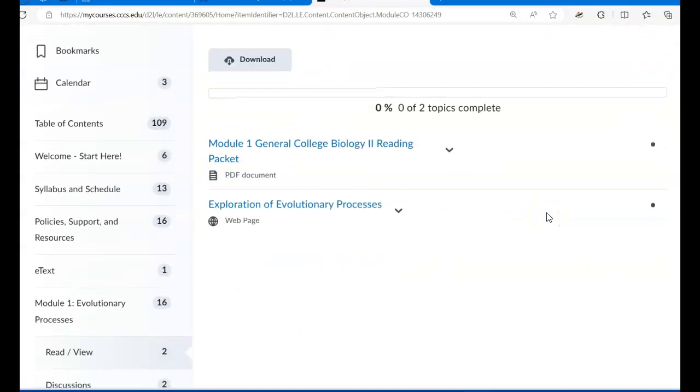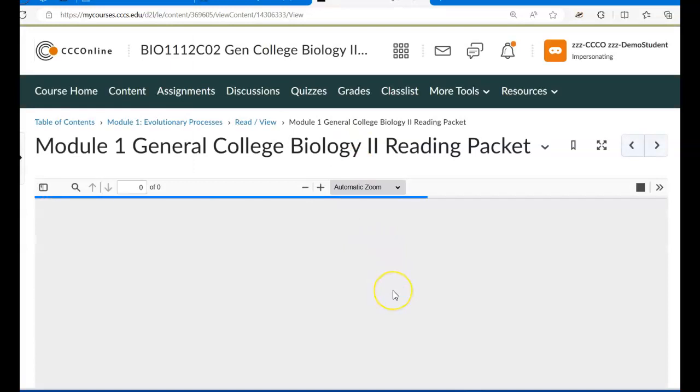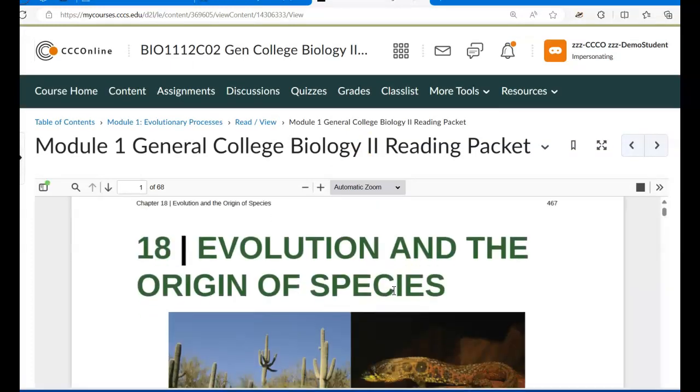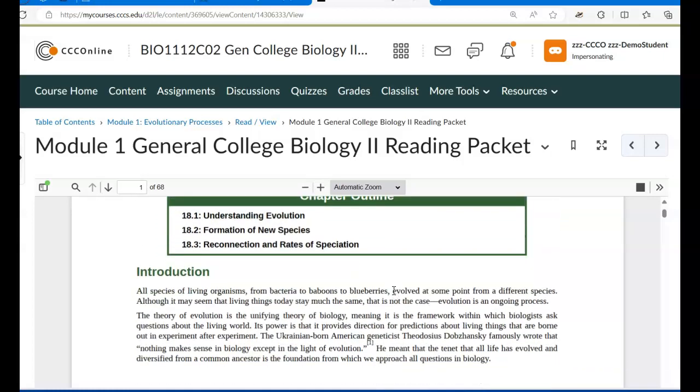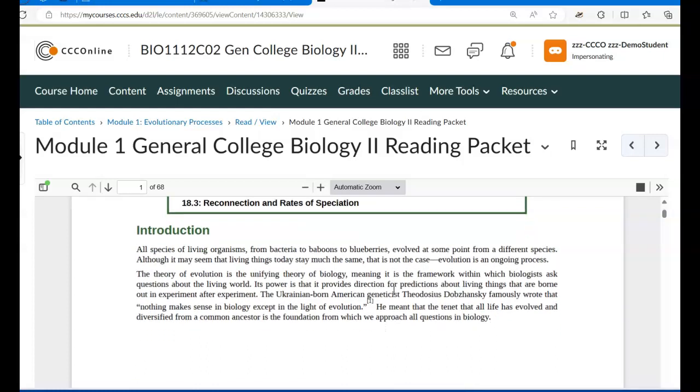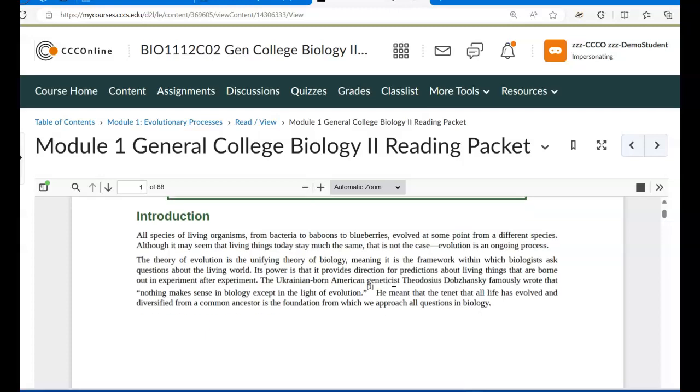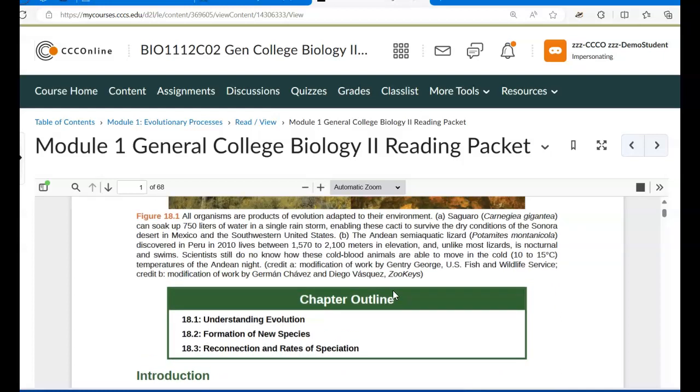Okay, you get to your reading packet, and when you click on here, you're going to see that your reading opens in the course. This is a 68-page document. You could, at the very least, download it so you can have it during times when you don't have Wi-Fi, or download it on your phone. And you could also print it, but that would be probably a bit expensive. So in all of Module 1, just giving you a sense of that reading, this packet is 68 pages.